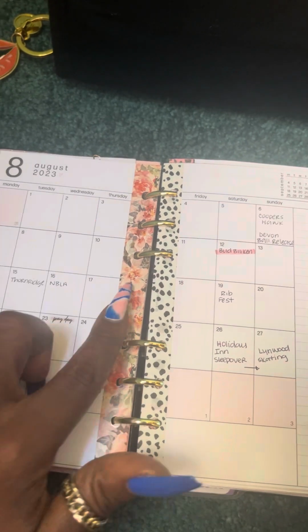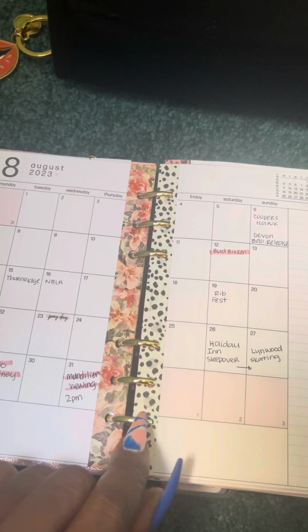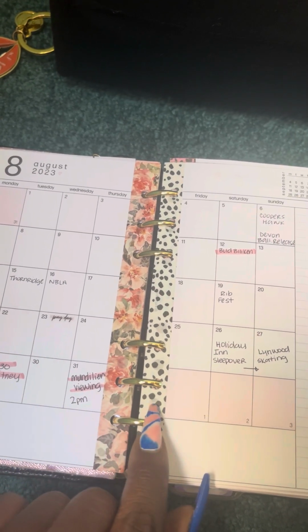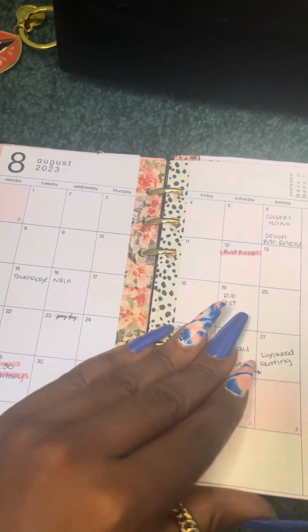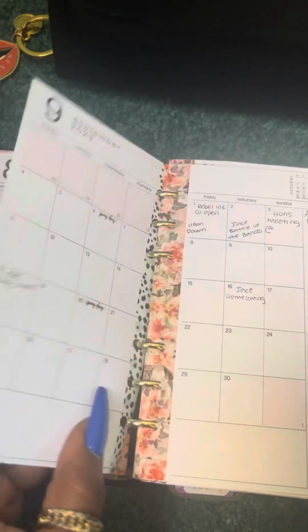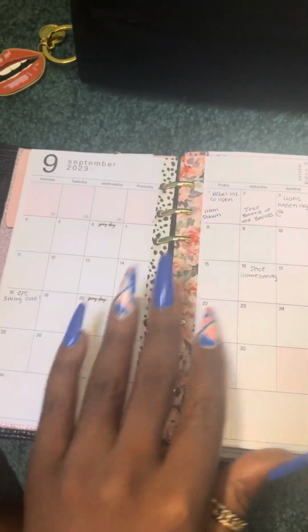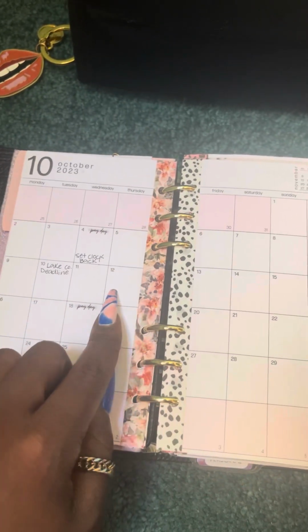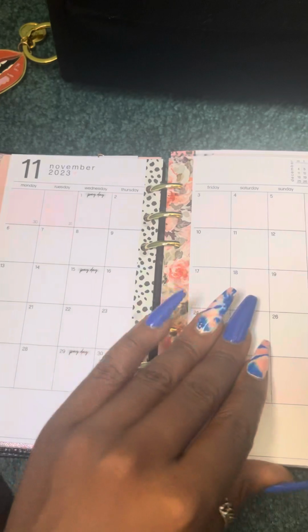I actually, this turned out okay, but what I had actually did was my puncture was on the wrong setting, so you can kind of see with this washi where the misshapen holes were, so I had to washi them and then repunch it again. And so these are my monthlies. I did go ahead, I have the rest of the year here because I am going ahead and preloading my paydays and any future events that I know of so far.